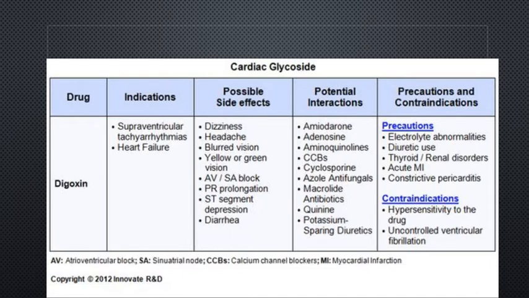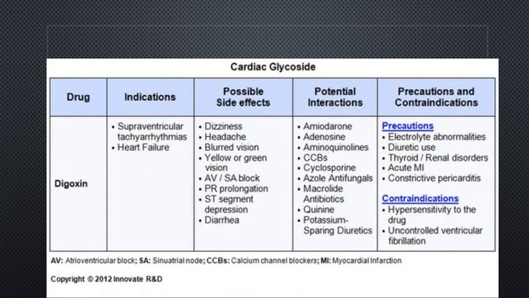So when you see digoxin, I want you to think heart failure or atrial fibrillation. And I also want you to think that it's very sensitive to potassium levels. So we want to keep an eye on potassium levels because if they're out of range, specifically low, your patient's at an increased risk for adverse reaction to it.